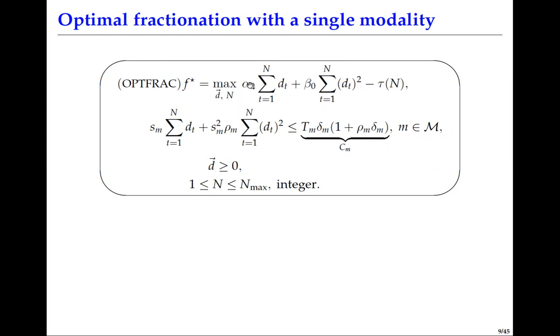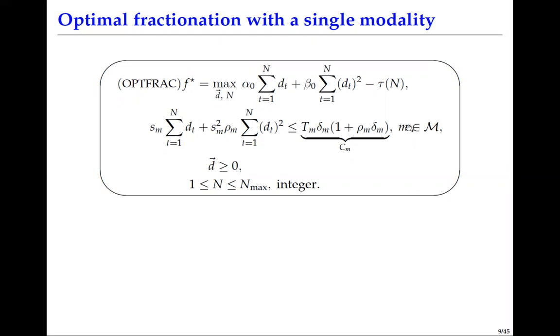Okay. And again, as I said before, alpha 0 and beta 0 are parameters of this linear quadratic dose response framework for the tumor. Now let's look at these constraints in some more detail. M here, capital script M here, is the set of normal tissue. So for example, in head and neck cancer, you might be looking at different normal tissues that are near the tumor, such as, let's say, spinal cord or brainstem, or your saliva glands and things like that. So that set of normal tissue is denoted here by script capital M.